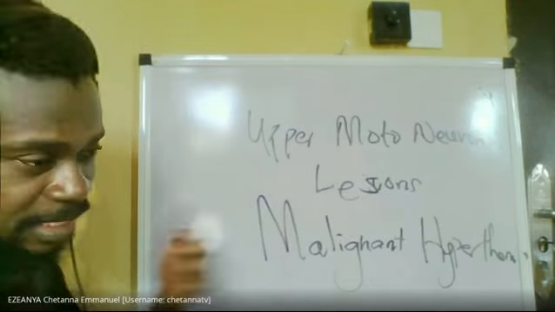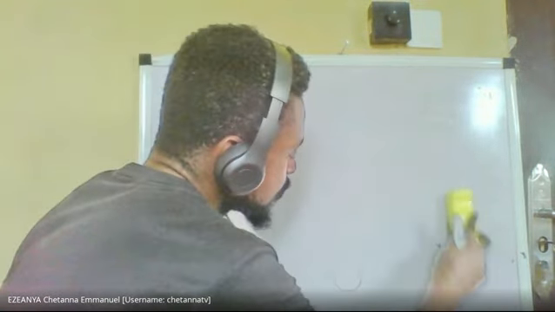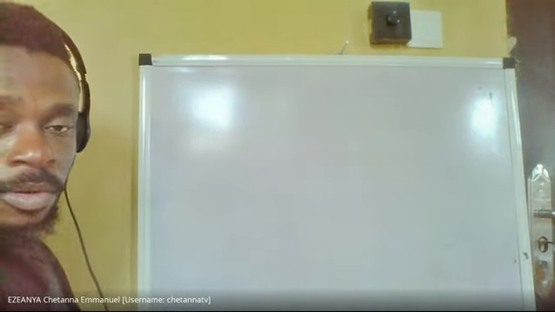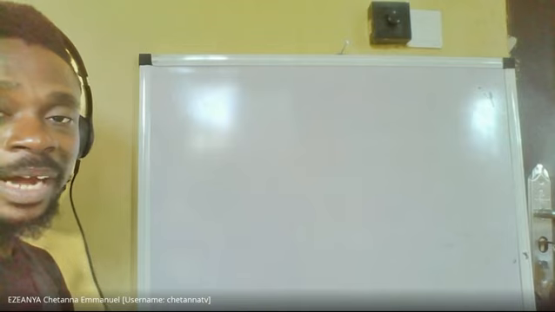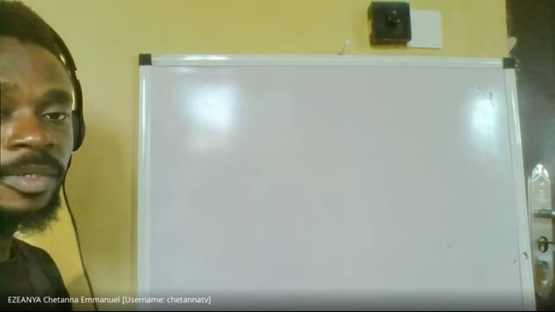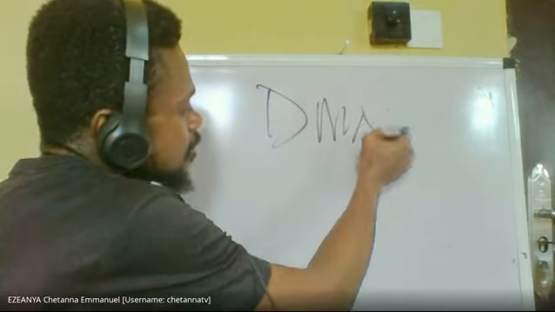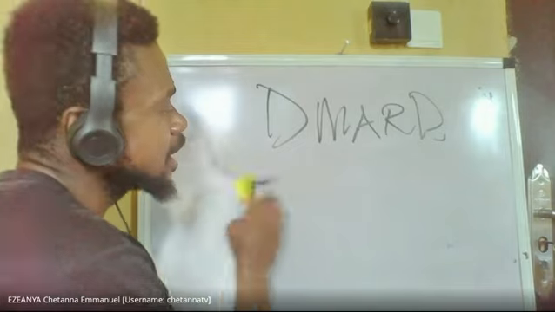So I will list some of the examples, then we'll take it on from there. Remember what I told you about rheumatoid arthritis? Don't forget it. These ones are also known as DMARDs. I didn't want to take you there, but just understand that, DMARDs.